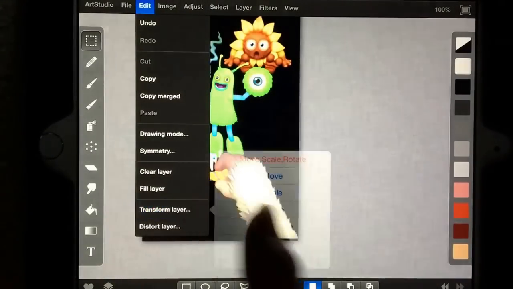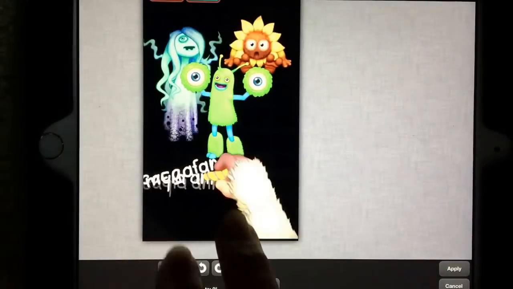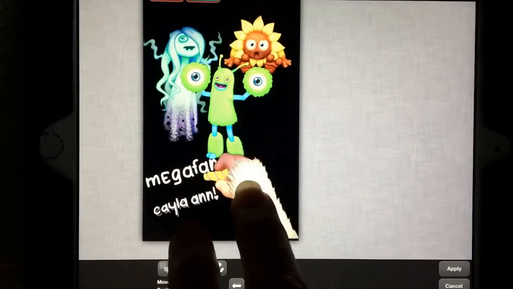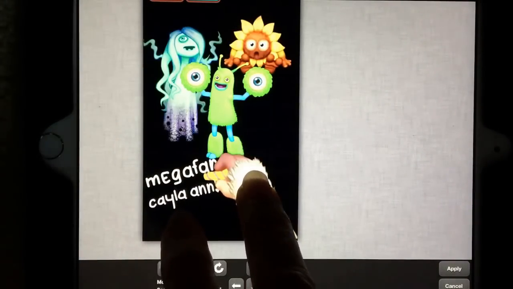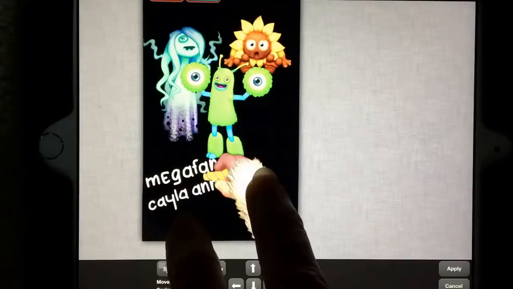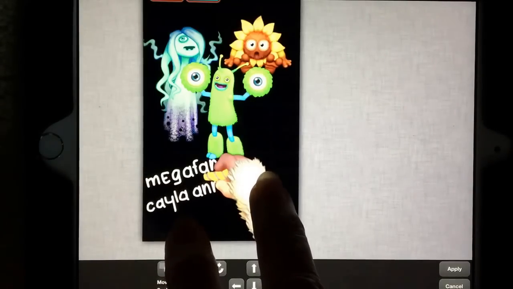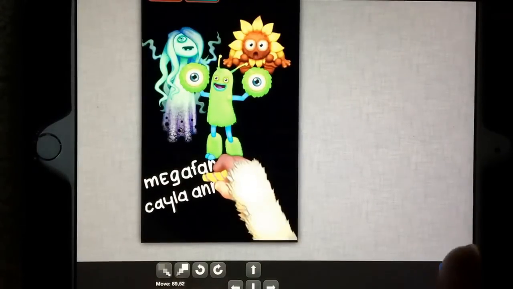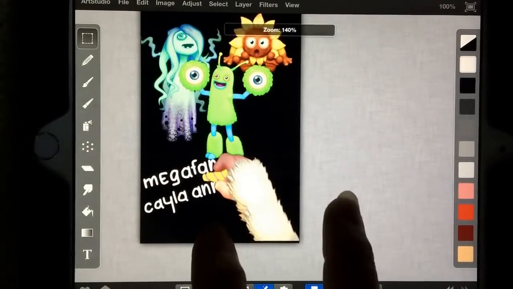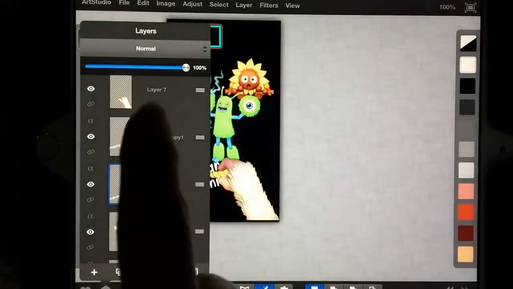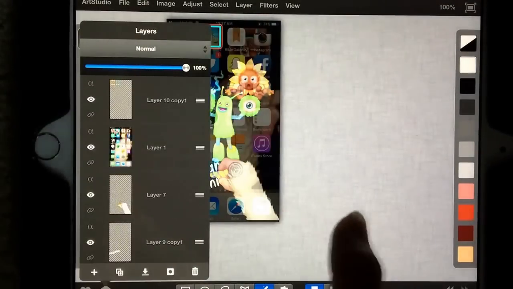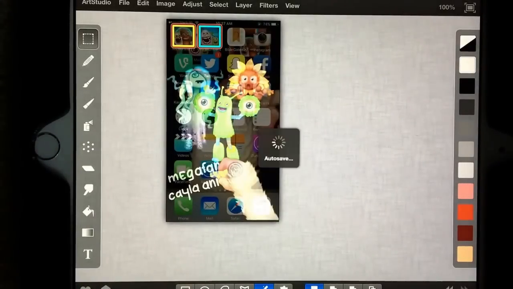Edit, transform layer, move, scale, rotate. Mega Fan, Kayla Ann.